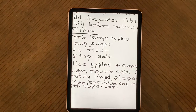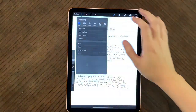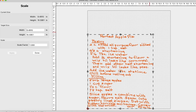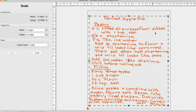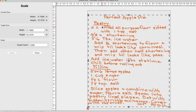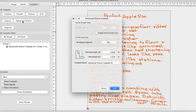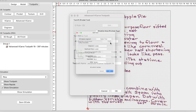When I was completely satisfied with how my recipe looked, I exported it as a PNG to my computer and opened it up in Carbide Create. From there I used the trace function and — voilà — the recipe was all ready to go. I resized it to fit my stock, which was about 12 by 13 inches — an odd size, but I needed it to closely match the look of the original recipe book.